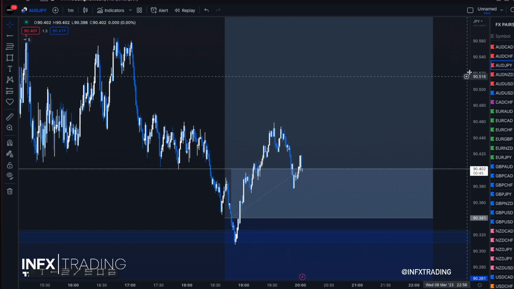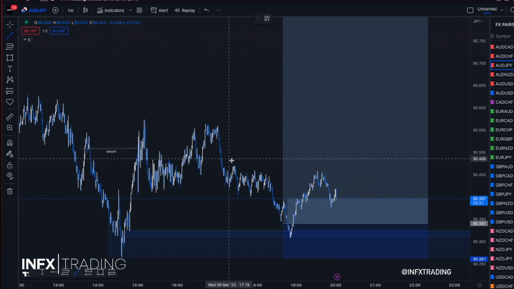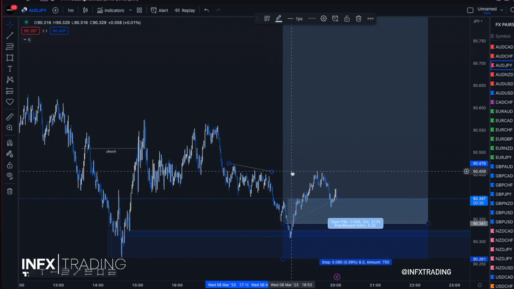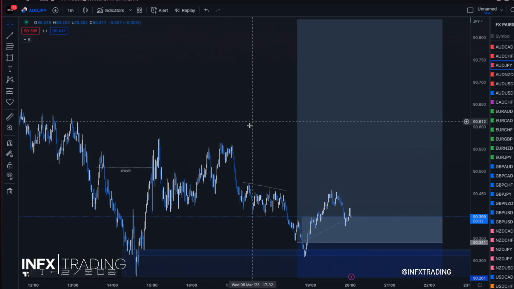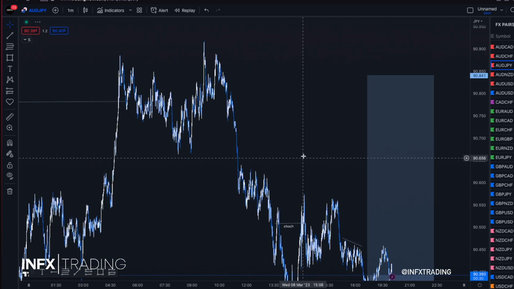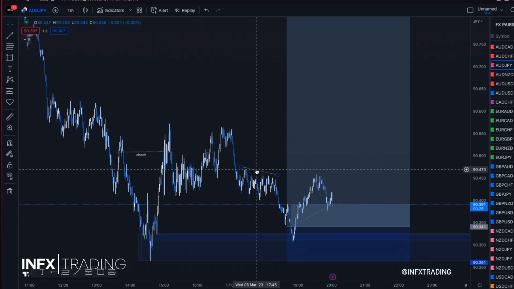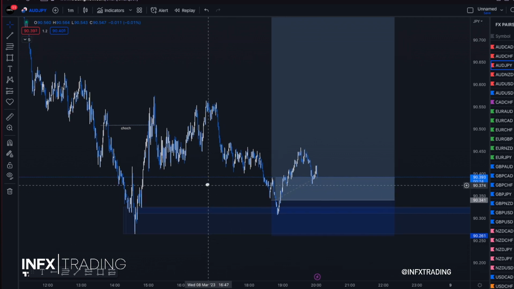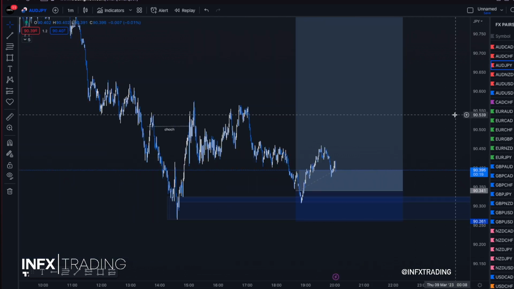I haven't taken any profit yet. I'm looking for price to push up a bit further because there's plenty of liquidity above these highs here, which hasn't been taken yet. You can see this wick only went to here, taking liquidity off these highs, but not off here. We've got fair value gaps here. We've got liquidity here, and so on and so forth. So, no closures yet. We're just going to let this ride and keep the psychology strong and let this boy keep on going.